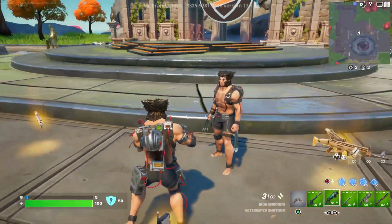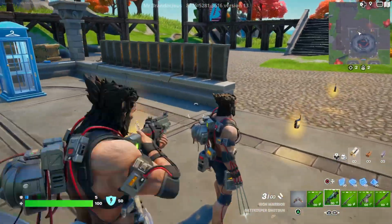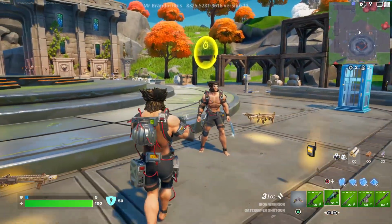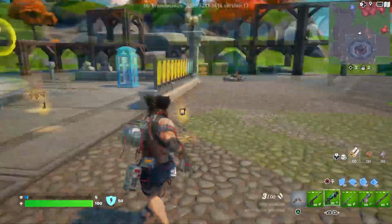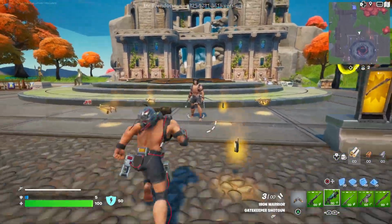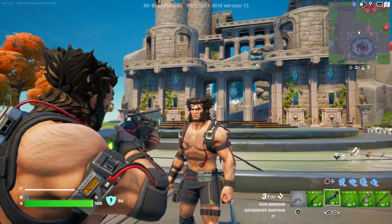So I don't know which style is better. I feel like the helmet matches the overall vibe of the skin, but when you take off the helmet, it's more Wolverine. So I'm glad they give us the option for both of them. Let's just see if anything happens with this one. I doubt it.